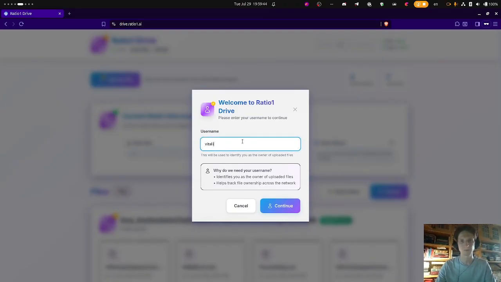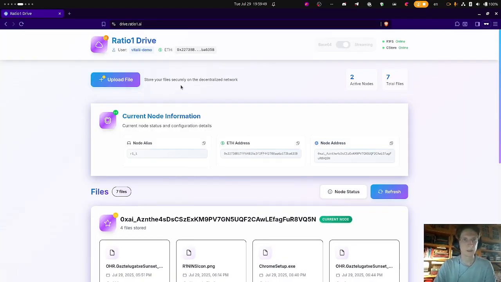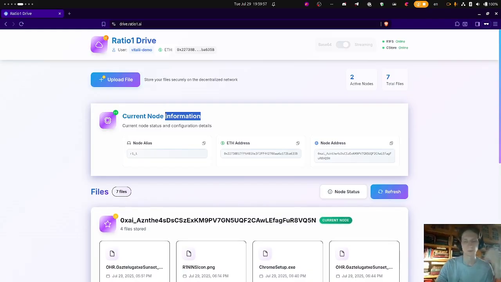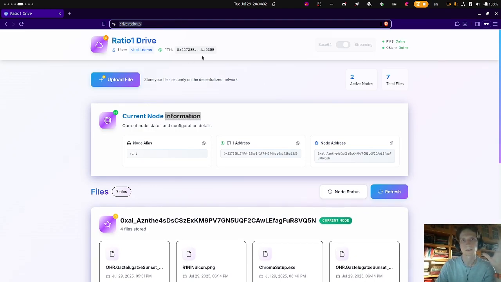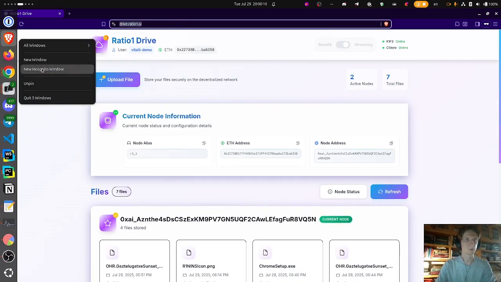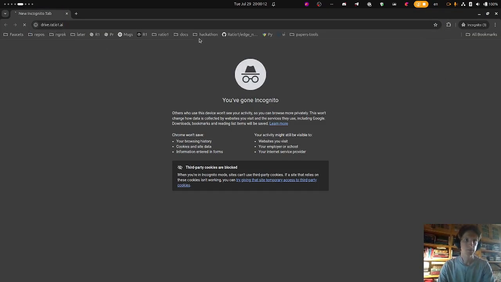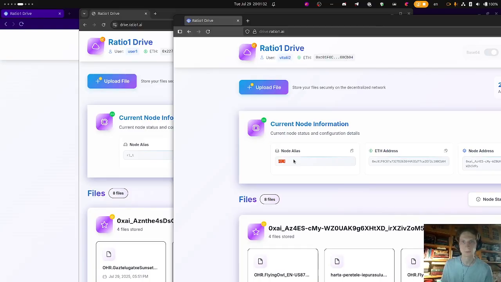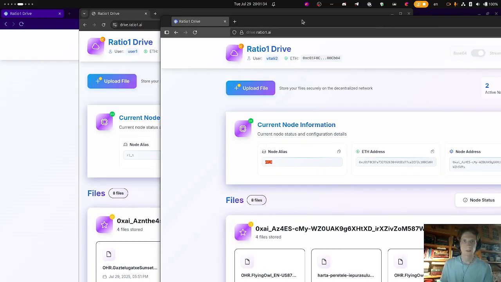So once you open the app, you have to enter a name. I don't know, Vitalii demo. Let it be. And here you will see something like current node information, which is the node you got connected to, the one that replied to you. This URL is balanced across 2 nodes right now, and you can see if you try to open it multiple times. Nice, now it got connected to a different node, to R2T.